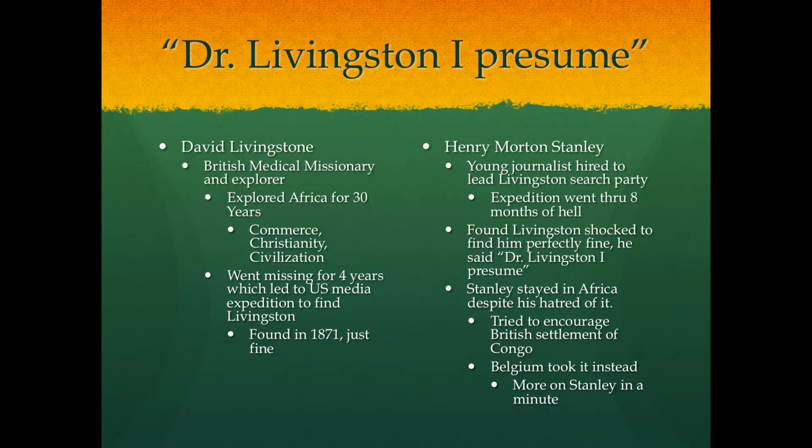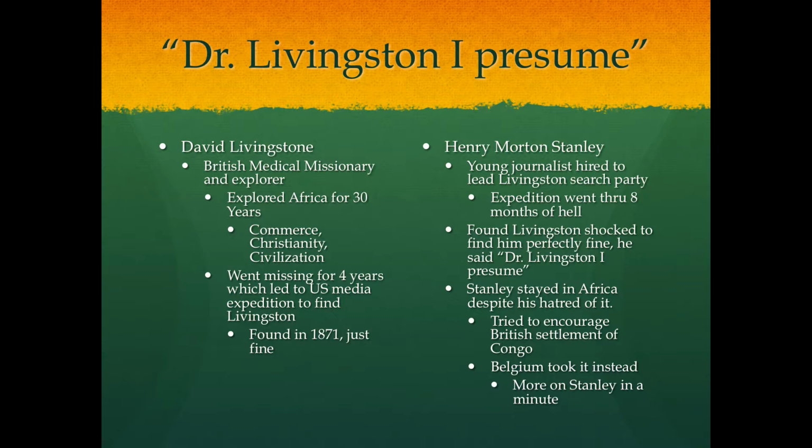There was a period where he actually went missing for 4 years, and it became this big spectacle. The British weren't too concerned about it, but the U.S. media made a big deal out of it and led this huge expedition led by this former Civil War vet from the South, a Confederate, Henry Morton Stanley, who led a search party. And they went through hell. He almost died. He contemplated taking his own life. He had malaria, lost men. But after 8 months, they eventually stumble across Livingston living amongst a tribe perfectly fine.